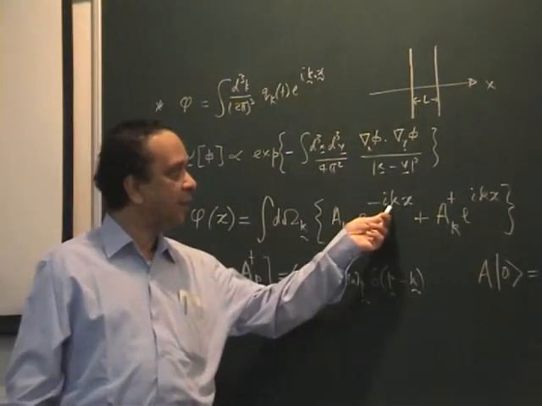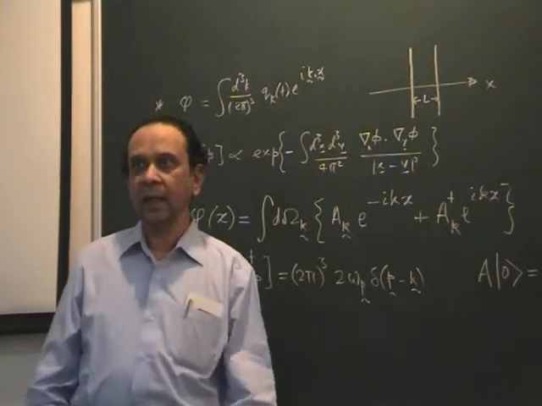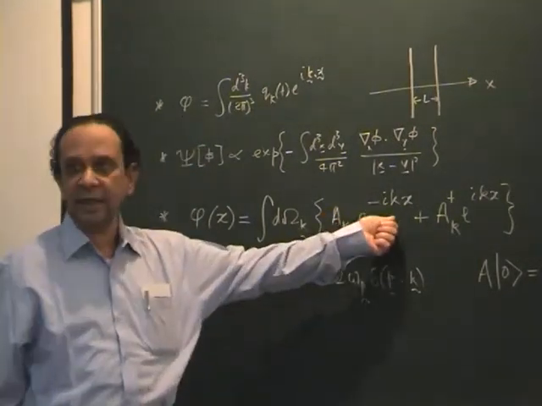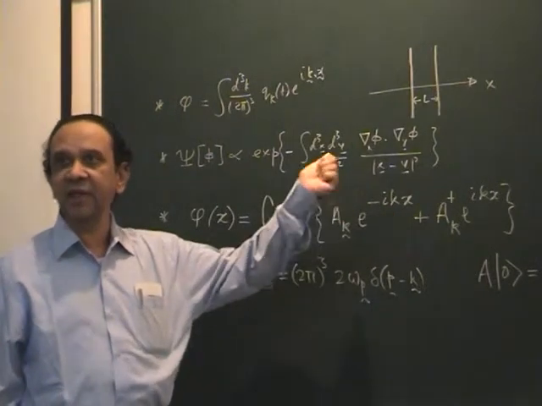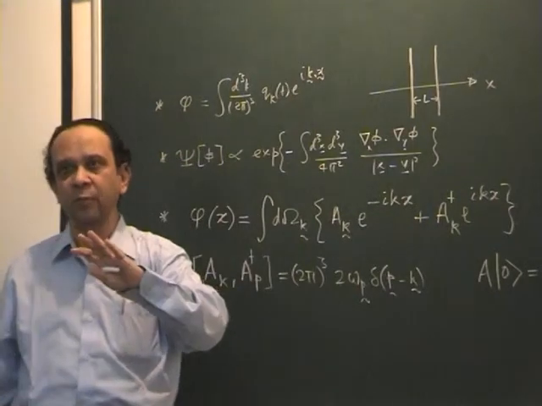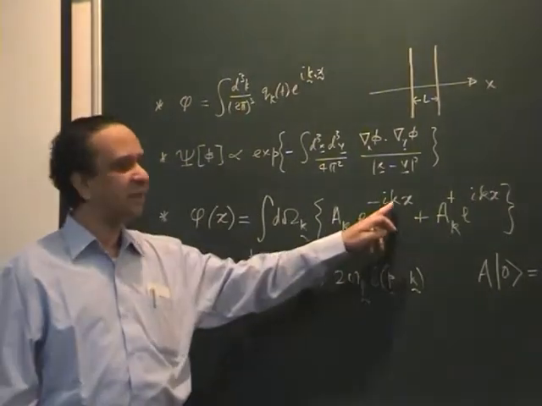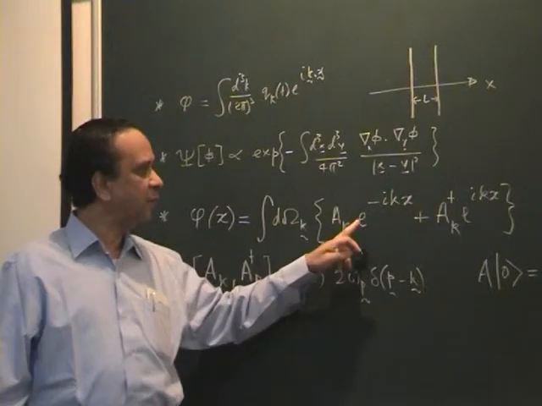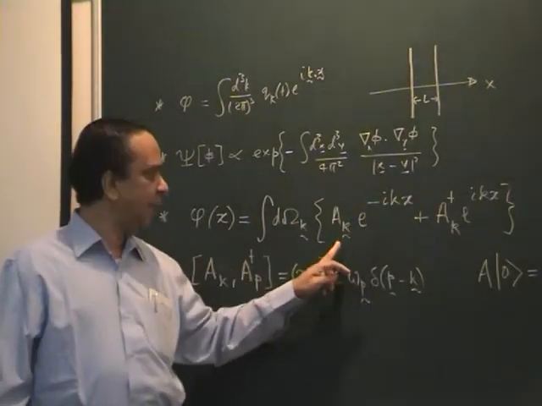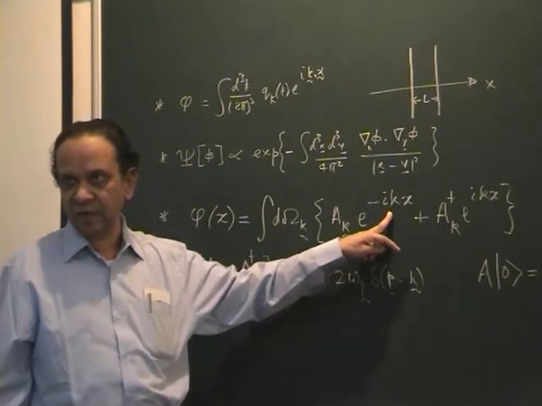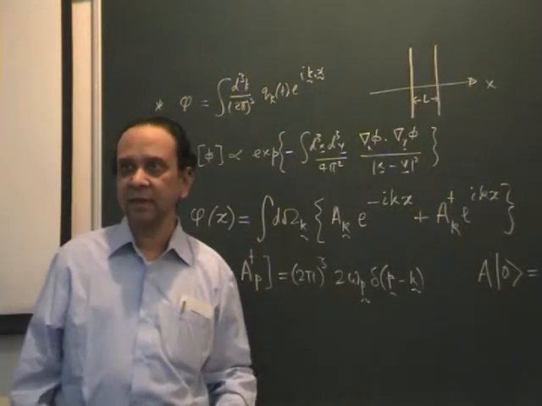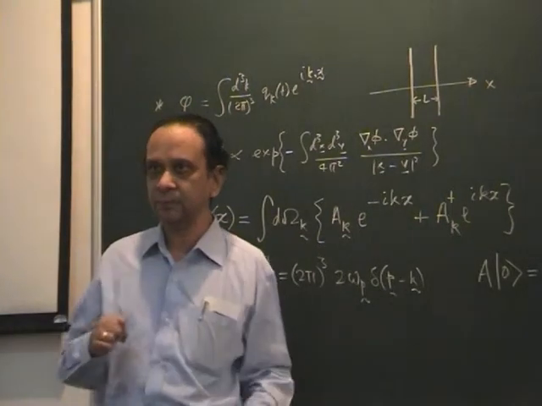Suppose I take e to the minus ikx and I combine them. That is, I take e to the minus ikx multiplied by some c of k and add up all the k's. I mean, think of it as discrete for a moment. It is a lot easier that way. Think of each k as a discrete label. Then I am just going to take e to the minus ikx. Once the vector k is specified, its frequency is specified. Then I multiply it by a set of coefficients and just combine them.